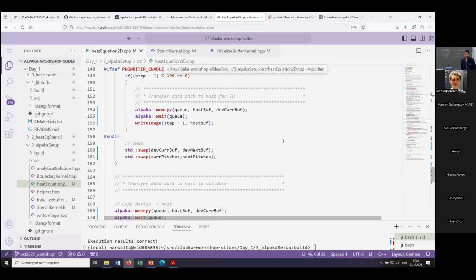Again, in my personal experience, as you keep using it, you get used to it and you are able to see what is going wrong. Sometimes changing the accelerator is also a method to find bugs, because you can easily change the backend.